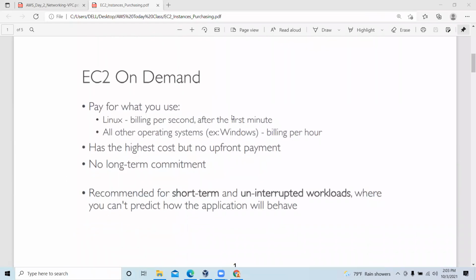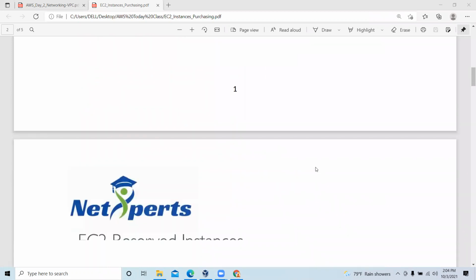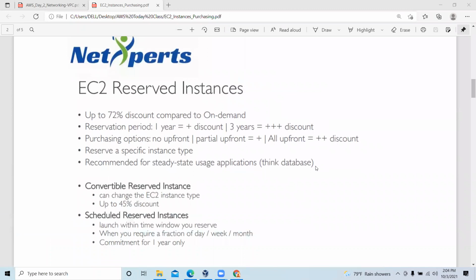This one is on-demand instances. No long-term commitment. You start the bill once you launch. Next one is reserved instances. That means this one is for long-term commitments.